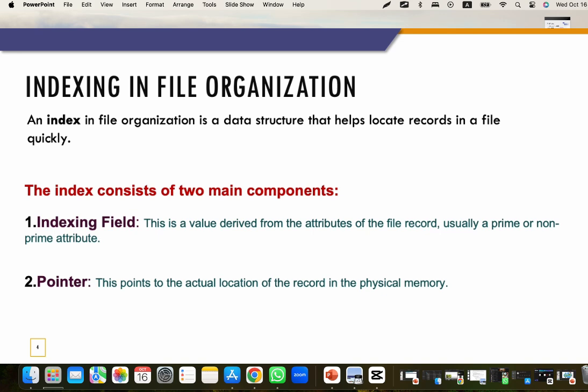Now in a computer system, instead of searching through the whole memory, which would take a lot of time, the system looks at the index first to find the locations of the data. After that, it goes directly to that spot in the memory to get the record. So the index makes searching faster and more efficient, just like using a book's index to find topics quickly.